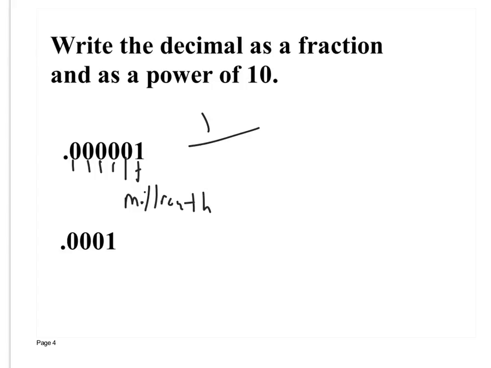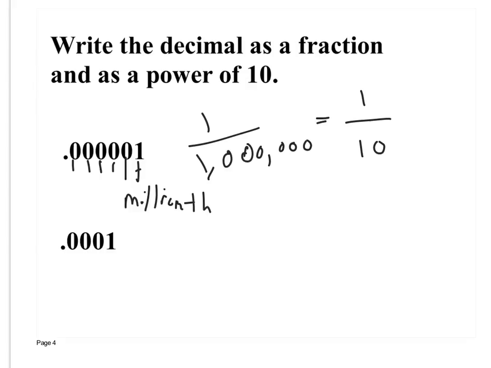Millionth decimal place. So underneath 1, I would write what? 1 million. Right, which doesn't really count as a fraction. I need to write the fraction with a power of 10 and then just the regular power of 10. So 1 over, I need to change a million to a power of 10. So 10 is going to be my base, and I need to figure out what power I need to raise 10 to get 1 million.